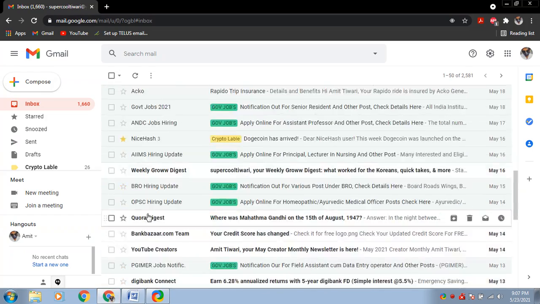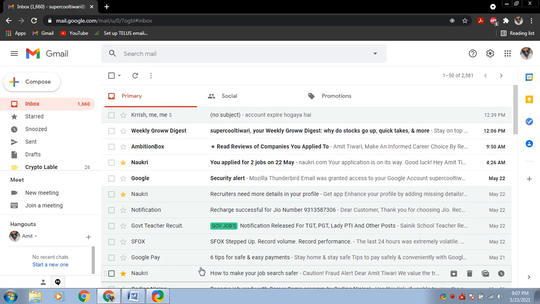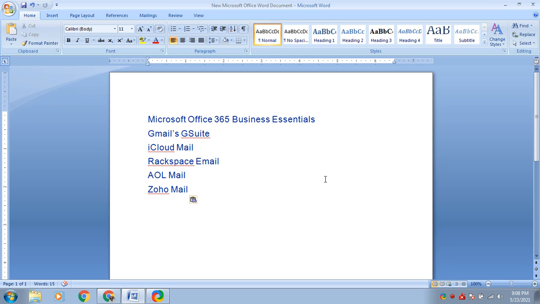If we can see over here, you see, it is 15 GB of space, out of which I have only consumed 2.24 GB. So 15 GB is more than enough for a person like you and me, who don't have to send big files, big attachments or stuff like that. Our files are mostly in bytes or kilobytes, not even in megabytes. But if 500 people are sending attachments or documentation, it rises from KBs to MBs to even a gigabyte. So it would be needed to handle a certain workflow which cannot be handled by a normal email.